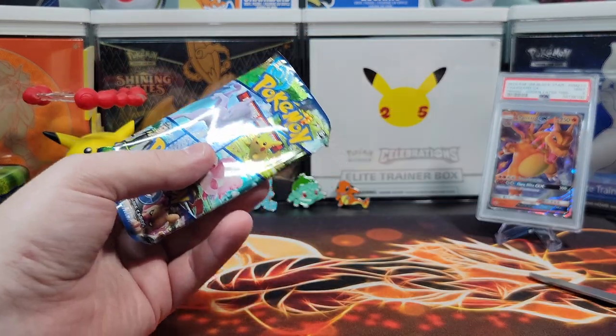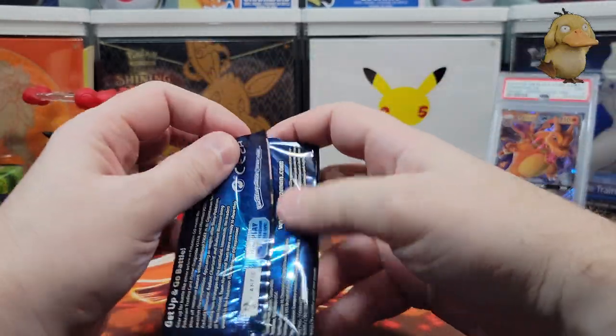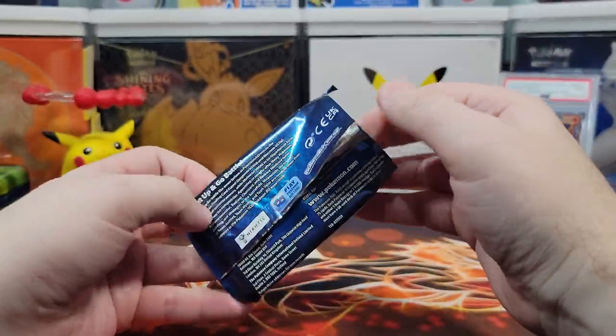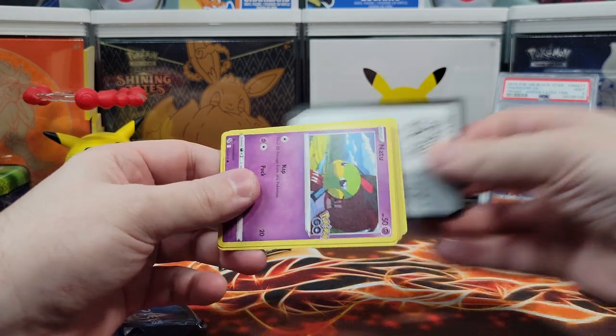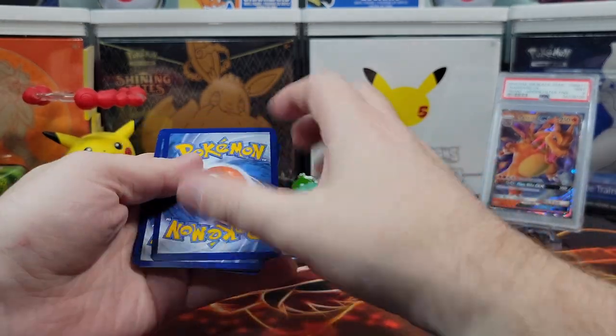All right, let's keep it going. Fourth. Nope. This is the 7th pack magic. Yes. Math is hard. Numbers hard. Come on, let's get something good. Let's get a rainbow. Let's get a gold. Let's make something new happen.